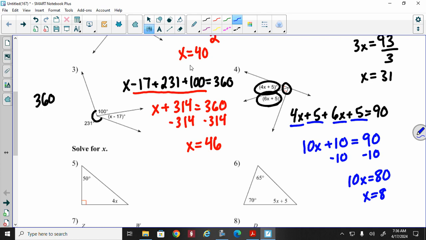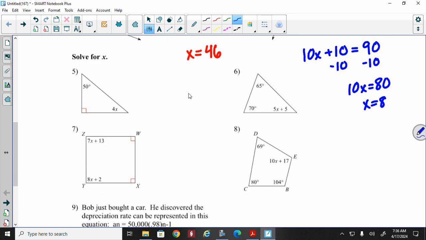Very simple. All right, so question number 5, we're dealing with a triangle. The thing about triangles is that they all equal 180 degrees. Now, one of the things that students are going to do is add these two because there are actual numbers. However, people will tend to forget that this is a 90-degree angle. Make sure you include that in your calculations.